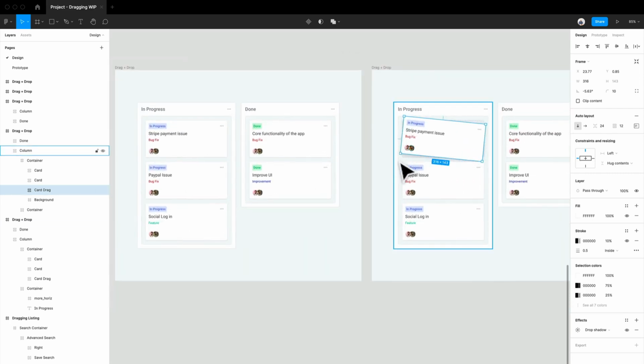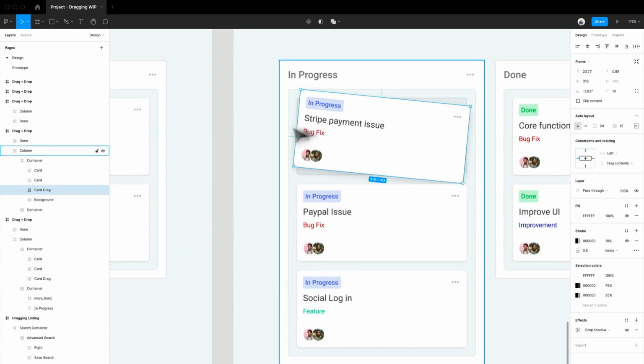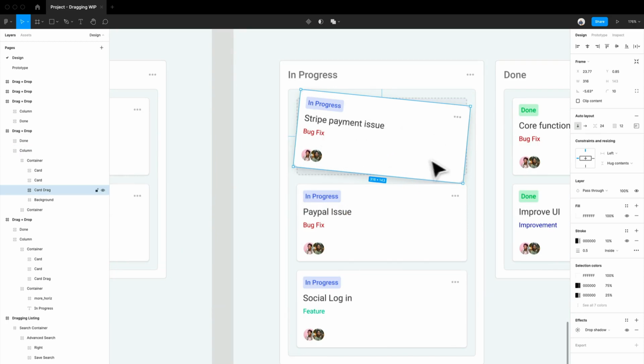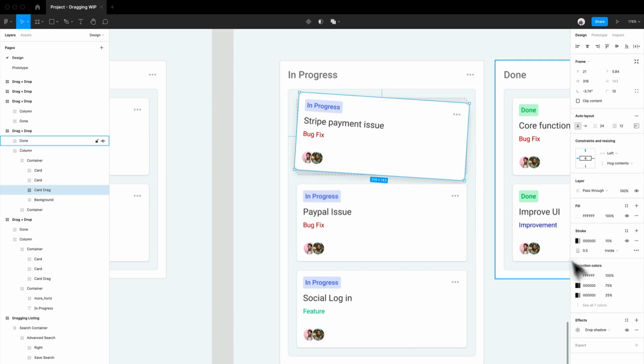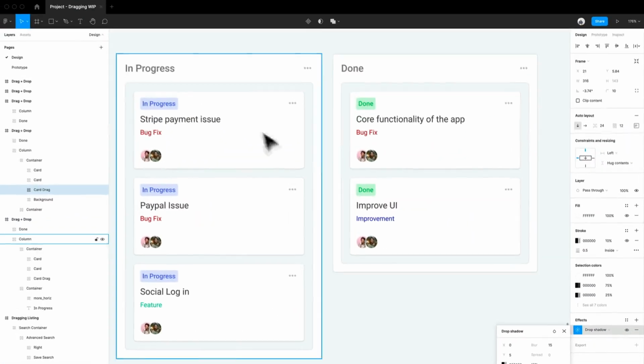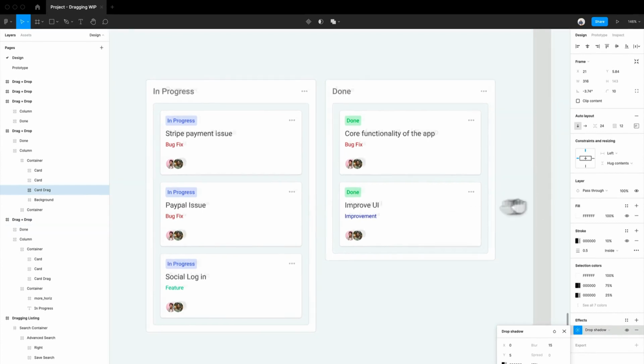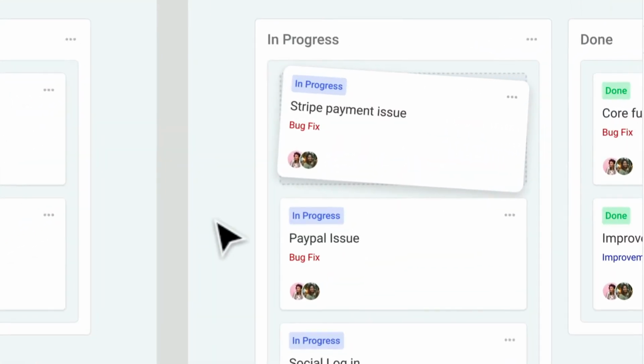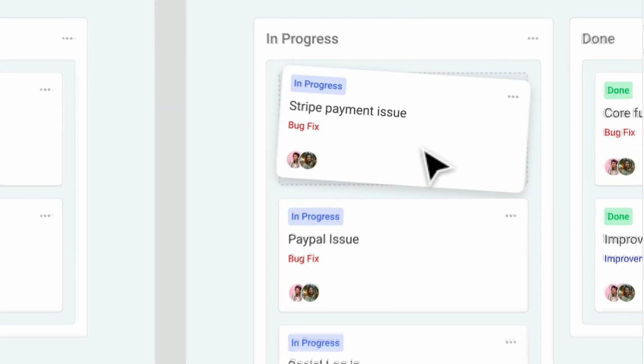I'm going to run through these different states. This is the state of when you pick it up. What I've done here is just rotated it so people understand that this has been picked up, and I've added a little bit more of a drop shadow here. You can tell that there isn't really much of a drop shadow before. So definitely enhancing the feeling that it's picked up and there is something here like a physical thing, even though we are in the 2D digital realm.